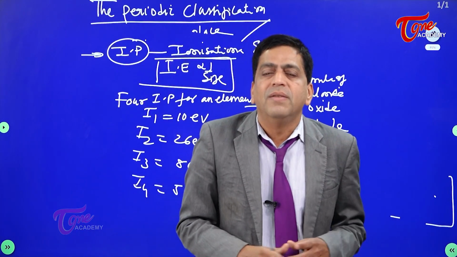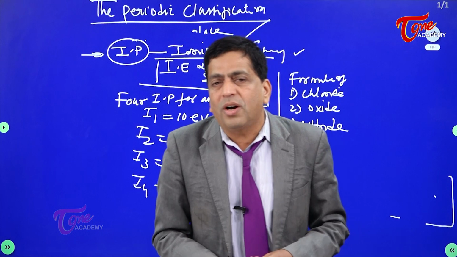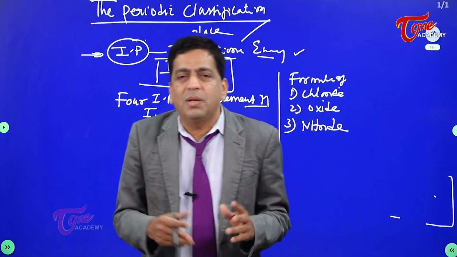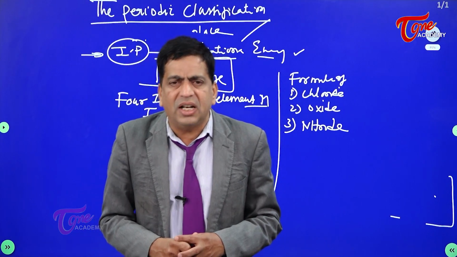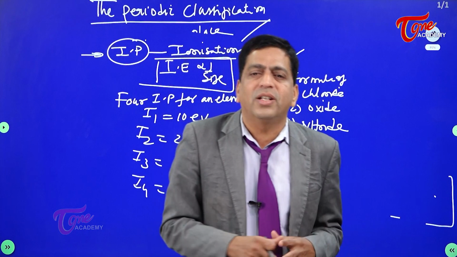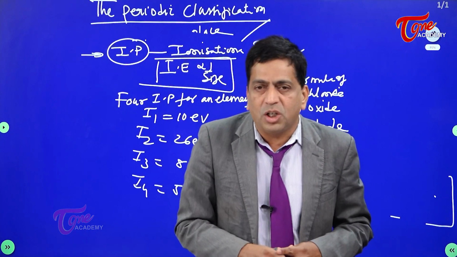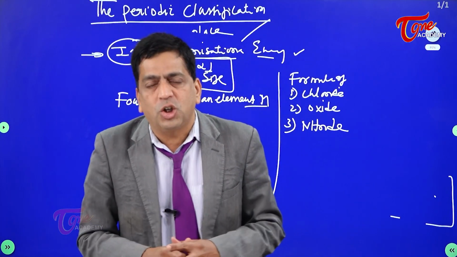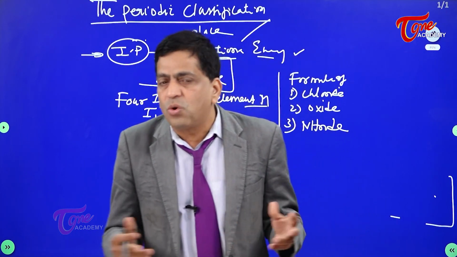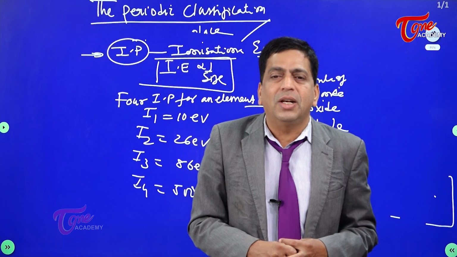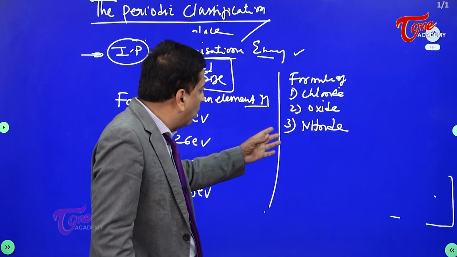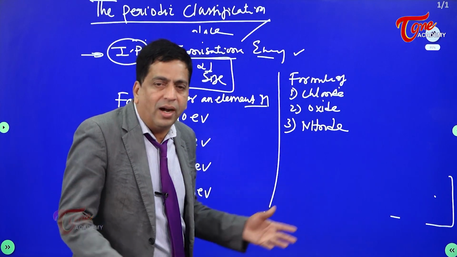Ionization potential. This is an application for people who are writing their JEE or NEET exams. This is a typical question. No one will ask you the definition of ionization potential. That's only for your conceptual purpose, which I detailed when I was lecturing on periodic classification. So what are the applications of ionization potential? He'll simply give you 4 ionization potential values of an element, and ask you to find the chloride formula, oxide formula, and nitride formula. How do we do that?